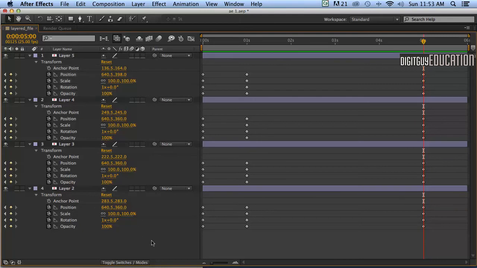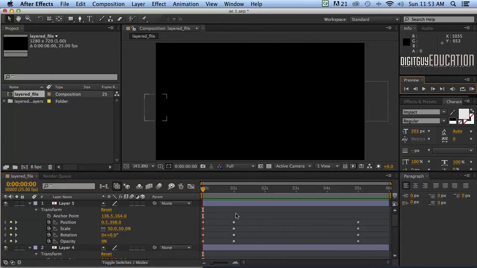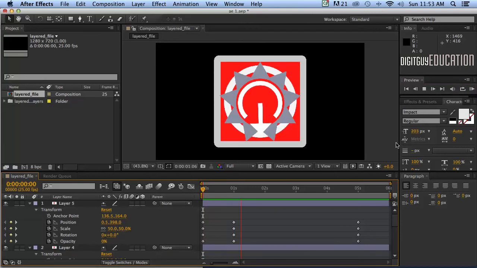So if I click anywhere there and press the tilde key, let's watch that in action. Okay. What I'm going to do is go back. I can press the home key like that, or use this preview area up there, press the space bar, and let's watch it in action. Fantastic. Nothing's happening. Absolutely nothing. That's exactly what we want between 1 and 5.